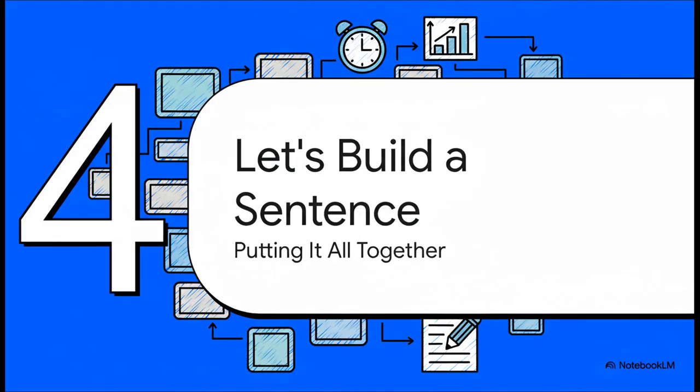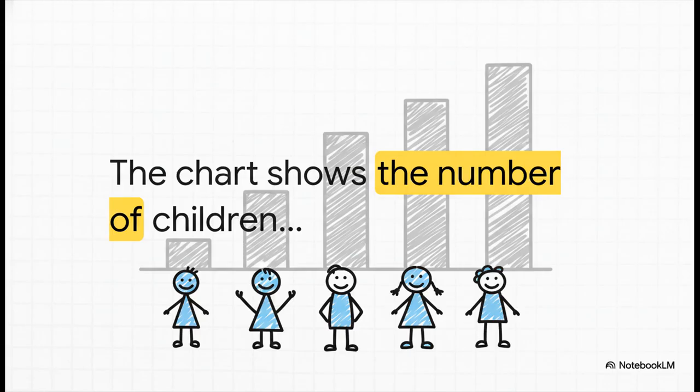So we have all our building blocks. We've got our chart name, we've figured out our tense from the time period, and we know how to talk about the unit. Now let's put it all together and actually build a perfect sentence right here from scratch. Okay, let's imagine our chart is about how many kids play sports. First, it's not a percentage, right? It's a count of children. So we start with the number of. We're already applying our step 3 rules. So far, so good. The chart shows the number of children.